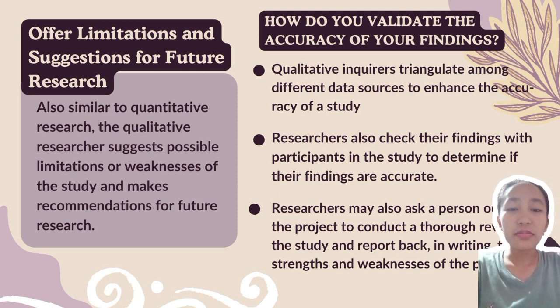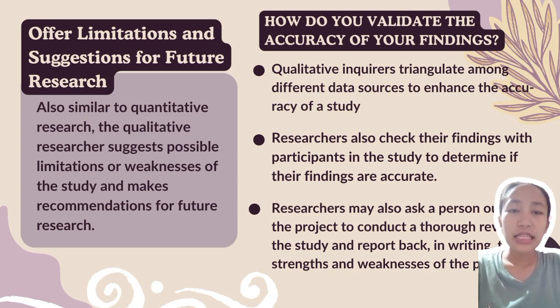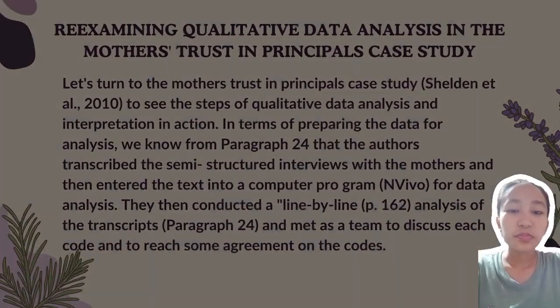For example, Maria, a researcher, worries if her own background might influence her interpretation of her findings about students and weapon possession. To make sure her report is accurate and trustworthy, she could ask the students and teacher she interviewed to read her findings and share their thoughts. This way, she can see if her interpretation matches their experiences. Other approaches Maria could use include getting feedback from experts in the field or doing more research to gather additional perspectives.